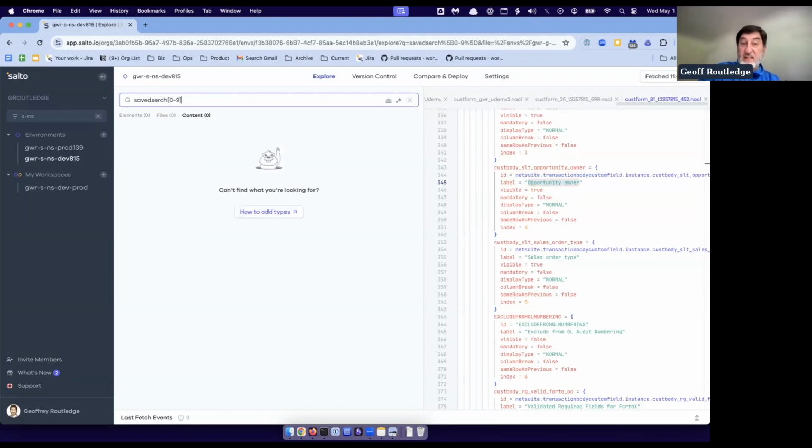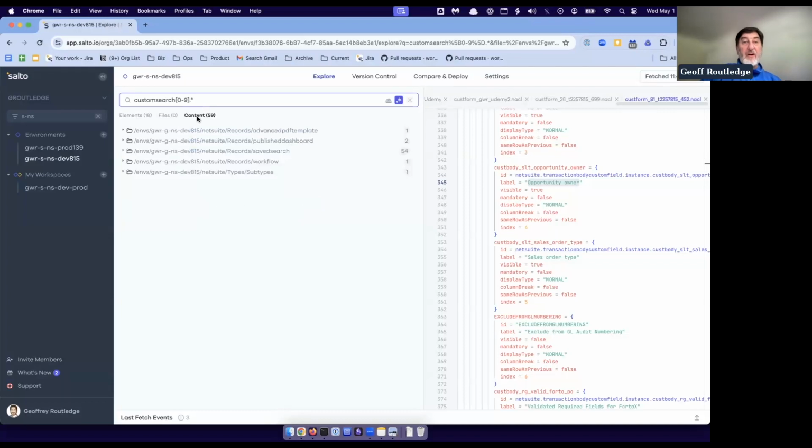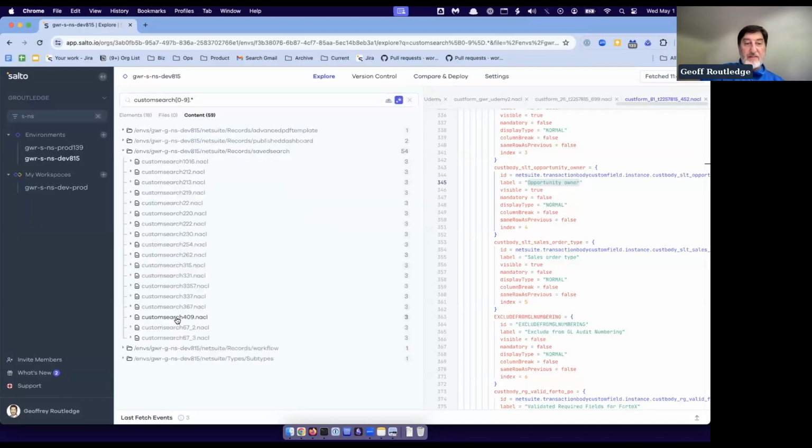In other words, it doesn't have a custom underscore search with an initial. It has just the standard naming scheme, right? So if I look at my definitions for saved searches, here are all the saved searches where they're not named according to some proper naming scheme.